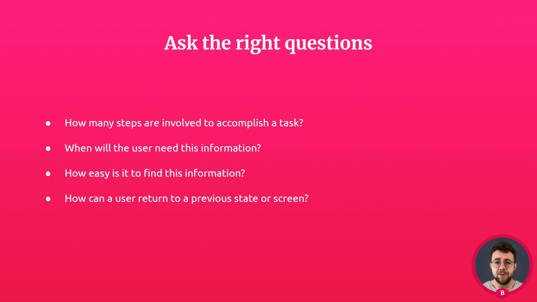Think about these questions when deciding what kind of menu you want to use and how you want to implement more functionalities for navigation in your application. A rule you could use here is the KISS rule. Keep it short and simple. Make sure your user doesn't have to click too many buttons to get where he or she is going. And the most important aspect of your application needs to be the easiest to find. After that, it's okay to let a user click 2 or 3 times to get where they need to be.